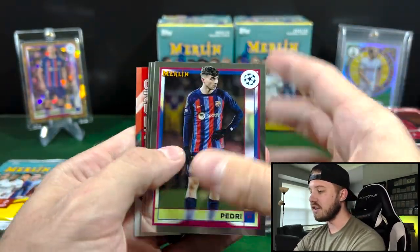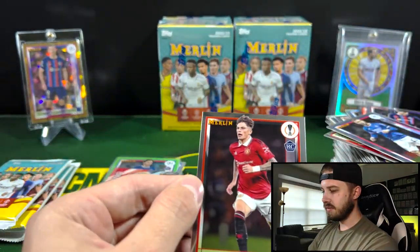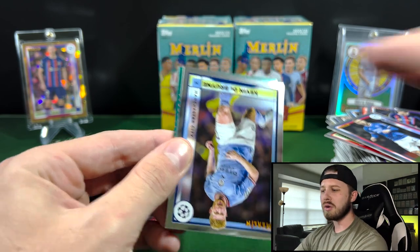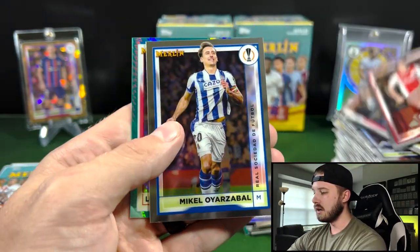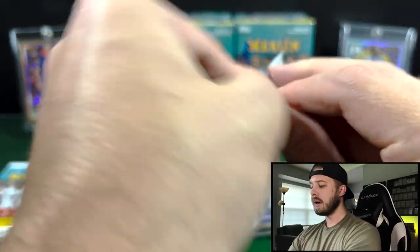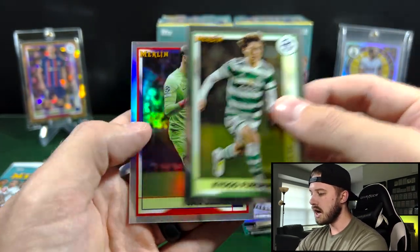Six boxes is $150. Garnacho — there we go, nice one. Raskin. Let me have another Garnacho on the Under-21. So it is difficult, but I don't really know how to explain it. Obviously, soccer doesn't sell as well as other products do. So it's difficult, but it's not difficult to make your money back. Gonna have Lukas Goretzka for FC Salzburg. All it takes is one — you hit a low-numbered rookie, you get their autograph, all of a sudden you've paid for the entire rip. Gabrielle Martinelli, year two. Furuhashi. And Jan Oblak.